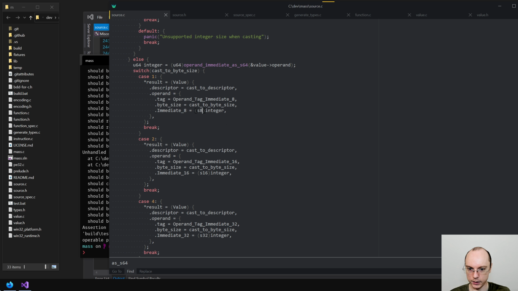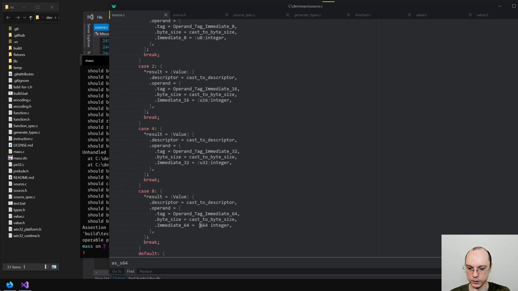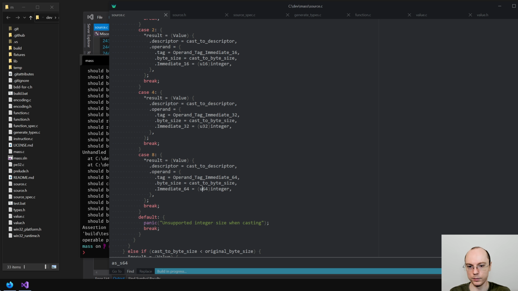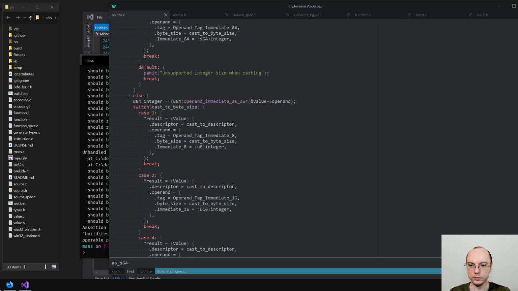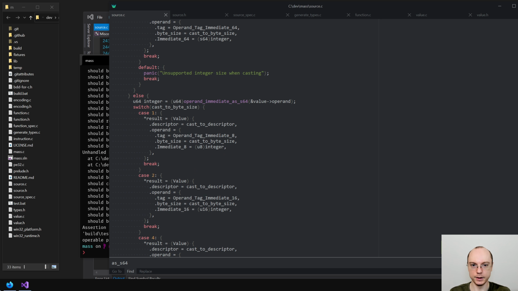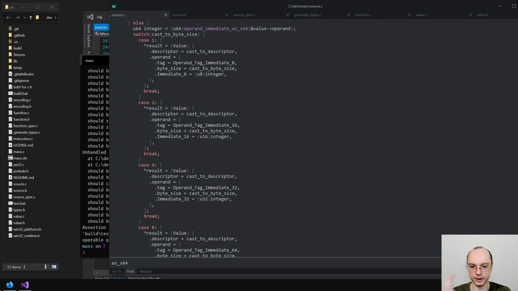And here I'm doing U and U. So the difference is in the most significant bit. For signed ones, we need to move it either in one direction or into another direction when you're doing this cast, and for unsigned ones, we just truncate essentially.